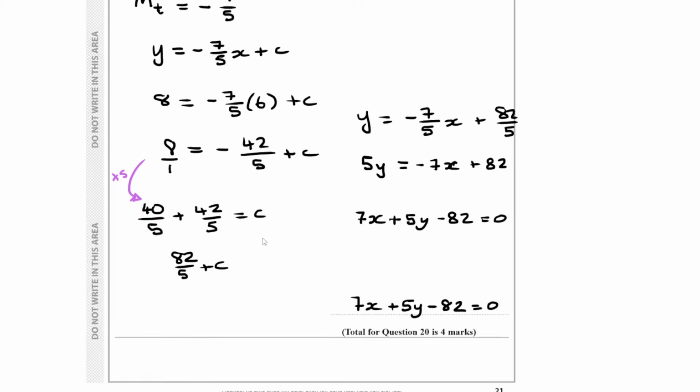How come we don't multiply the 42 and the 1, and just leave it 42? Because the lowest common multiple between 1 and 5 is 5. If one of your fractions already has the denominator which is the lowest common multiple, you don't have to change that fraction. If they were both different, then yeah, I'd have to multiply both. But because one already had the denominator 5, and my common denominator was going to be 5, I didn't have to change the 42. That was a bit easier.